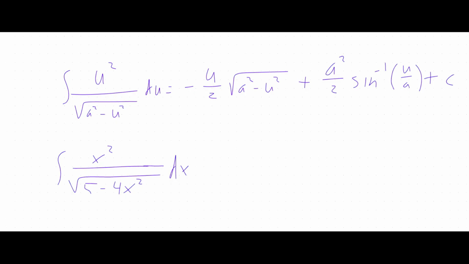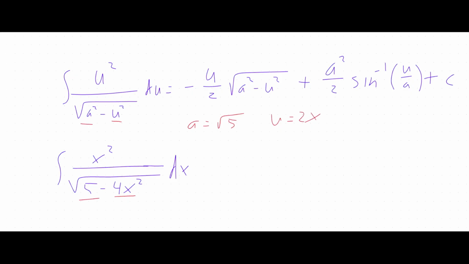The 5 is a squared, so a is going to be the square root of 5. Yeah, it could be plus or minus, we'll just stick with the plus. For u squared, it's a little bit better to pick the one down there, which is going to be 4x squared. So our u is going to be 2x. Again, we're just doing the positive one.